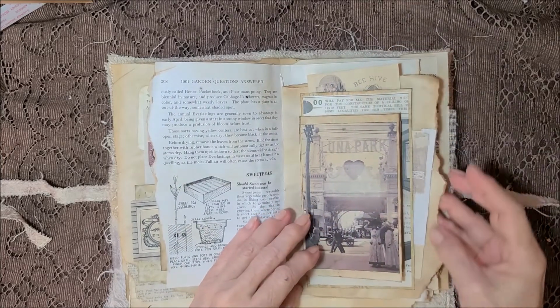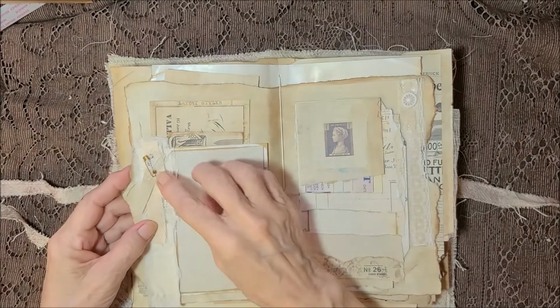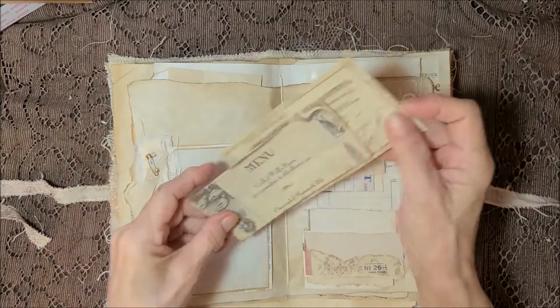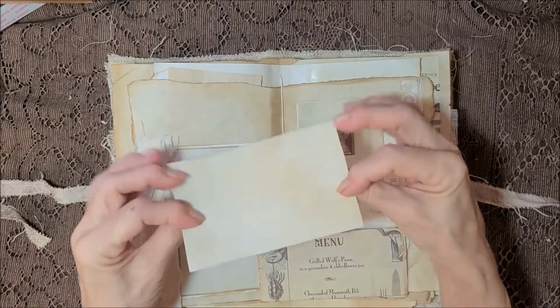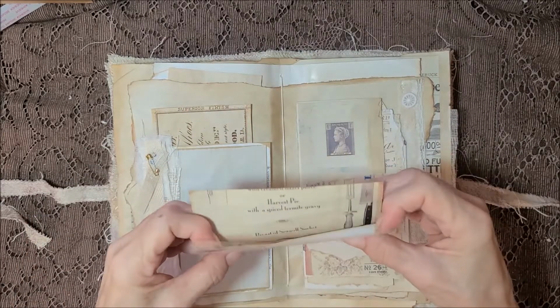And then another torn page here. This is a big card with lots of fabrics and a little tiny seed bead and a safety pin. And then some cards behind. Piece of ephemera. And a nice big piece of ephemera.